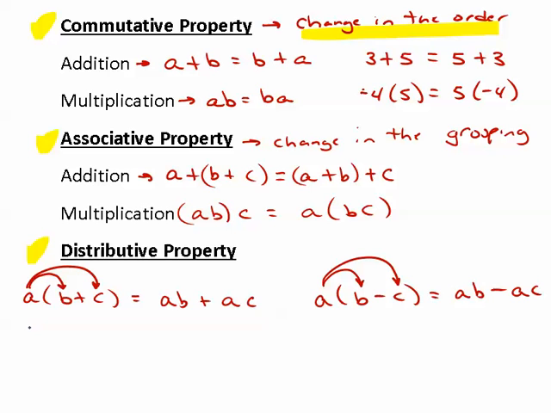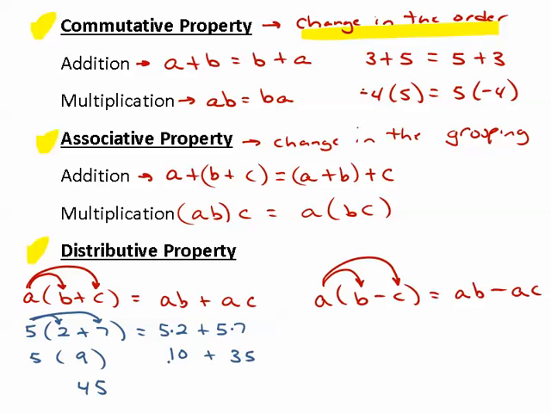So let's go ahead and look at an example here. Again, we'll just use nice pretty numbers here. 5 times (2 plus, let's say, 7). If we distribute the 5 to the 2, like this, 5 times 2, plus distribute the 5 to the 7, these two sides should be equal. So if we simplify in the parentheses, we have 2 plus 7, which is 9. Then 5 times 9 is 45. On the right-hand side, we do have to do the multiplication first. 5 times 2 is 10. 5 times 7 is 35. When we add these two numbers together, that gives us 45. So notice both sides are equal. So this property works. You're allowed to distribute across addition.